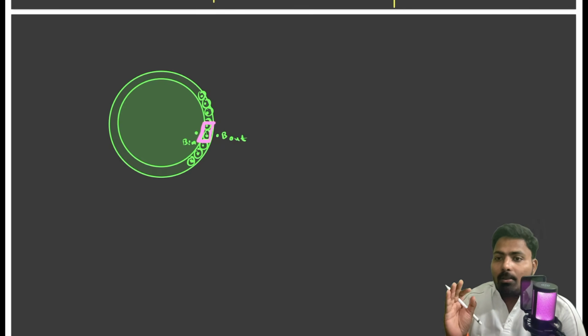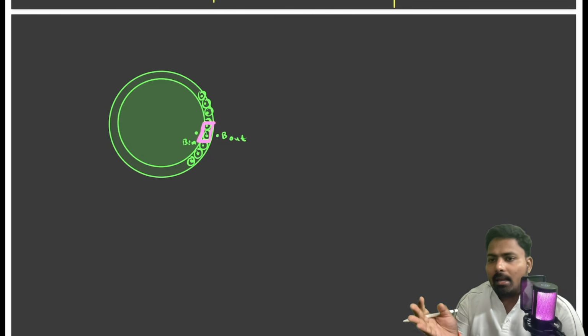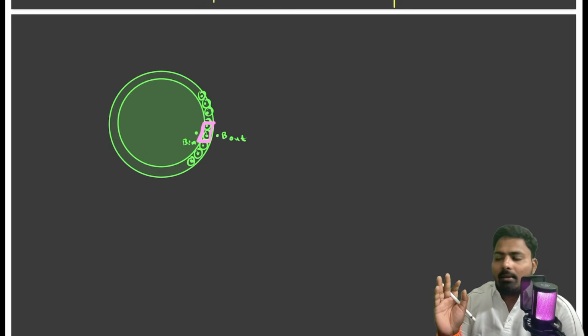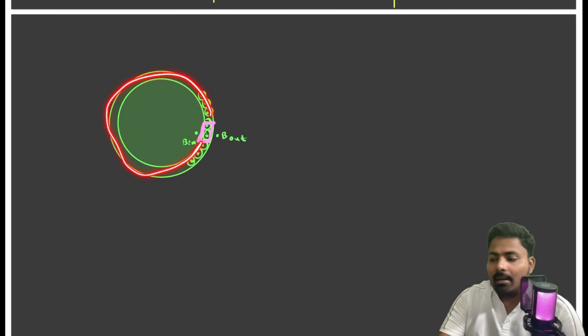But the most important thing is, when you take a small element over there, the net electric field, that sigma by epsilon naught that you are getting, is because of the small element that we are taking, and the remaining part is because of the entire remaining conductor. Similarly here, the net fields that we are getting, inside as 0 and outside as mu naught I by 2 pi r, are because of this small element as well as the entire remaining conductor.